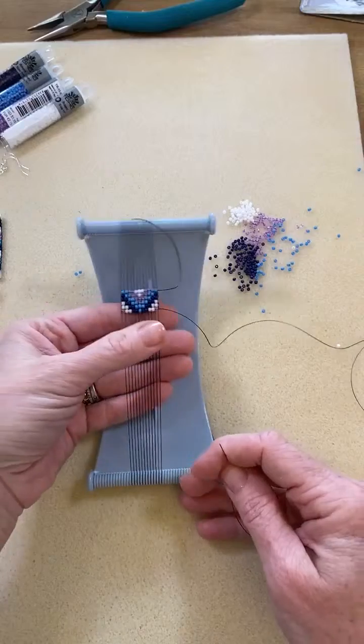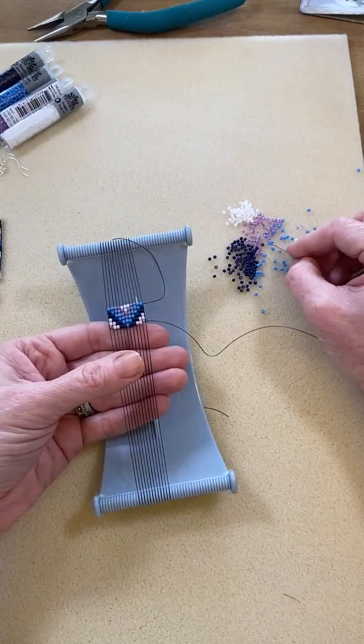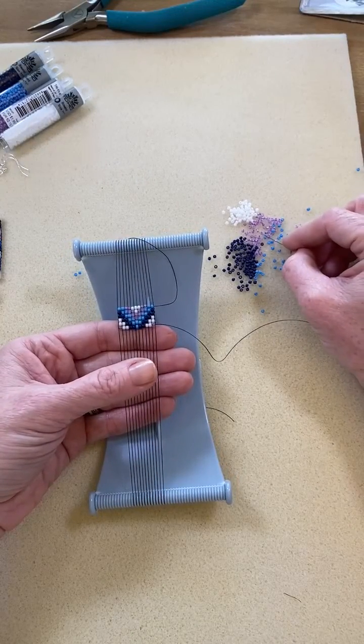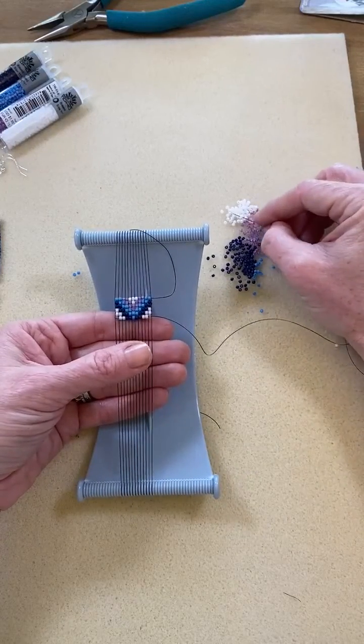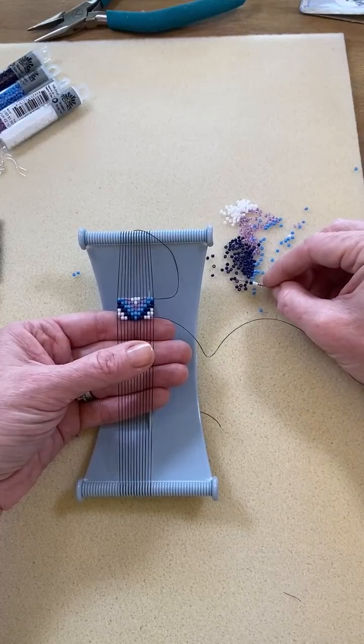Okay, and then a couple more. I'm going to do one more row, I think, and then one or two, because I want to make sure that there's enough to properly tie this off so you can see how to do that. So I just want to keep going here. I knew this would be a little bit of a longer project, especially with me talking.